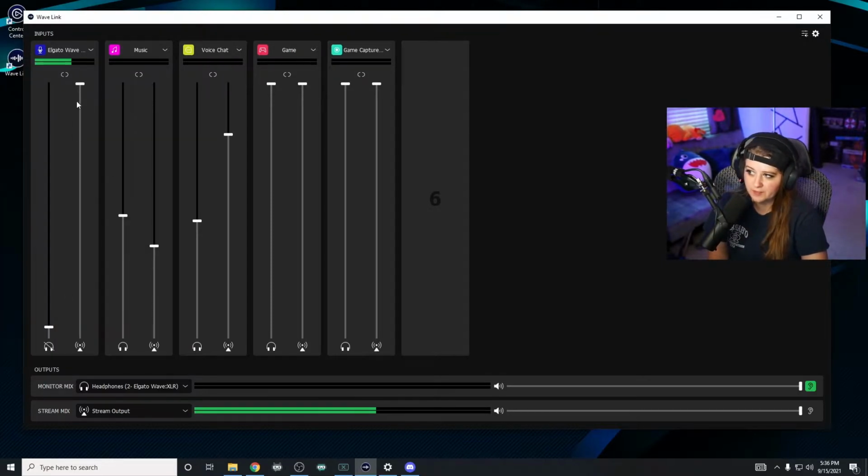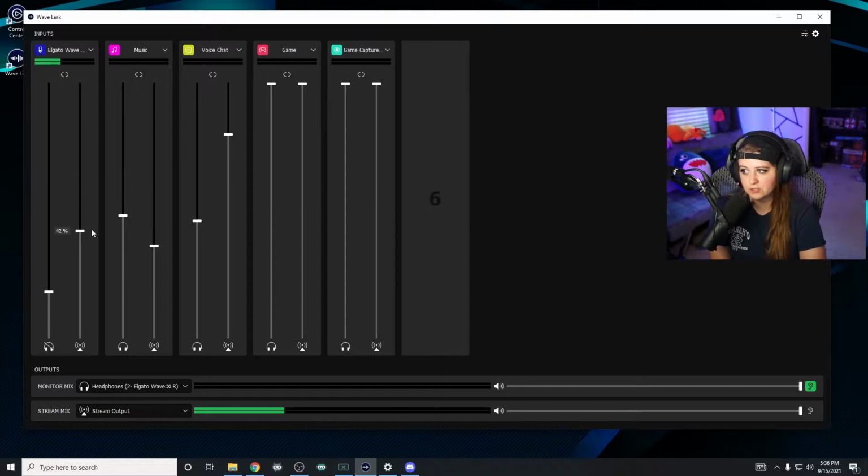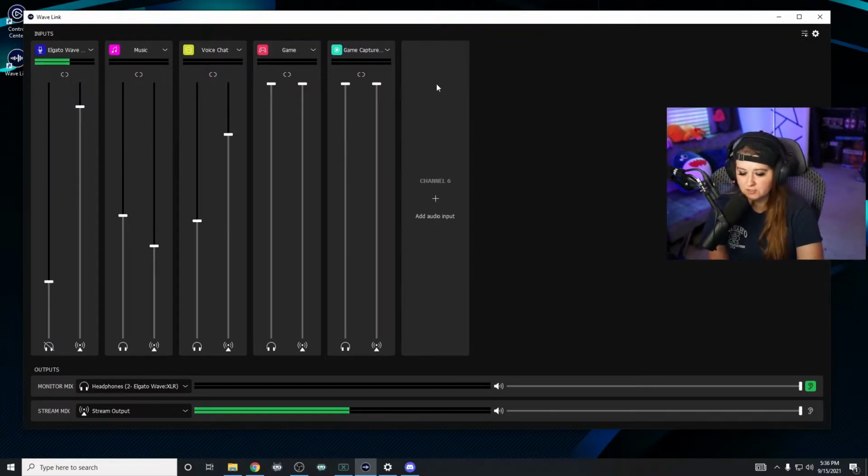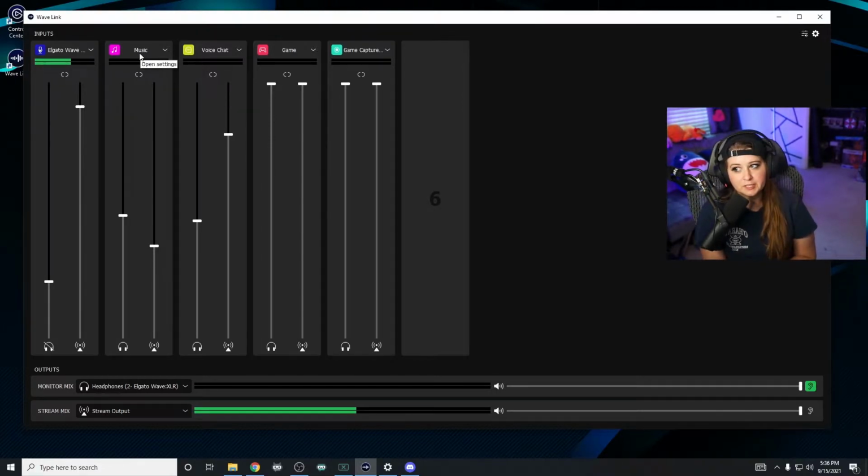And the cool thing about this, which I've gone over briefly in the past, are these little sliders, so we can adjust how much I hear in my headset and also how much the stream hears separately, or we can link them and they move and stay the same together. So that's really cool. So as for my sources, for my music, when I normally play music on stream, I do copyright free music from YouTube.